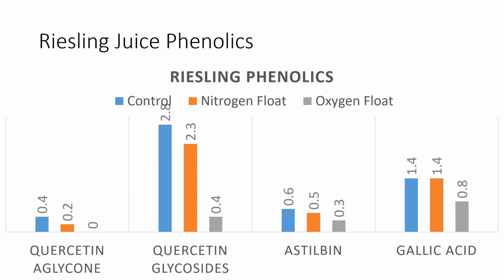The gallic acid and the other compounds, those are just kind of components of wood. But again, that oxygen is really reducing the amount of those phenolics. And that's primarily through oxidation, aggregation, and precipitation of those compounds. Just oxygen burning those compounds up, turning them brown, and then they all stick together, and then they fall out of the wine.